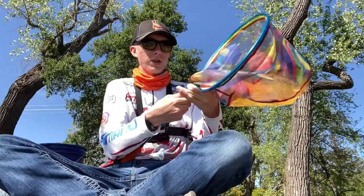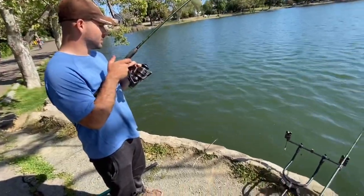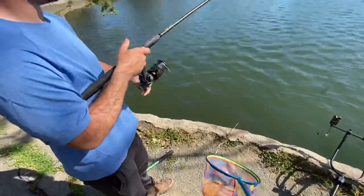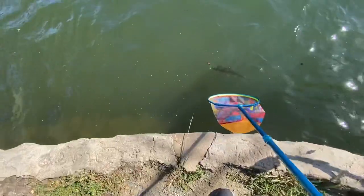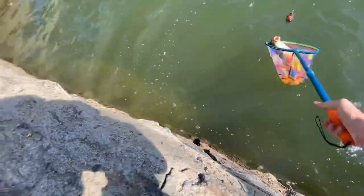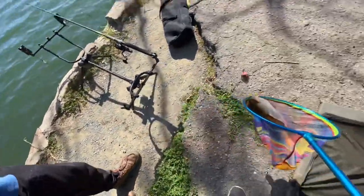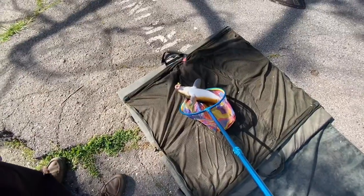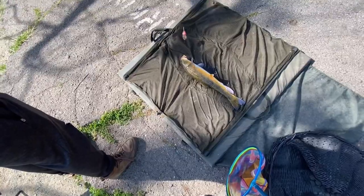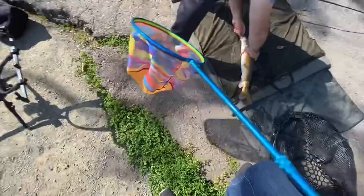Let's see how good of a job this net does. This net is not for this, but we're gonna give it a shot anyway. It's too big for it, but we're gonna put it to the test. We tried this before and the fish almost flopped out, so. Got him. There we go. I literally found that in the river, dude. See? Got a little spinner on it. Because it does a decent job. It's mostly good for small fish. But it does the job.